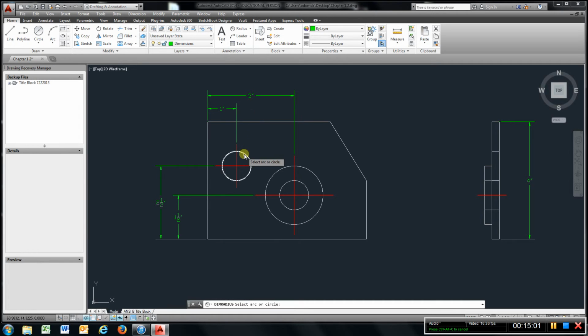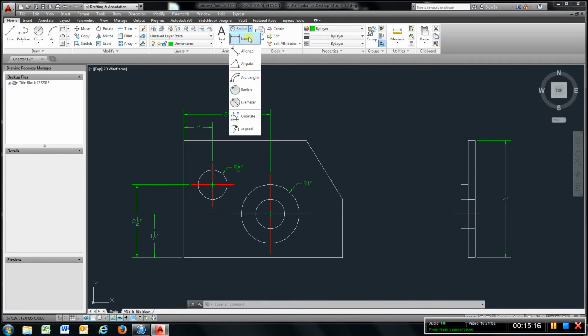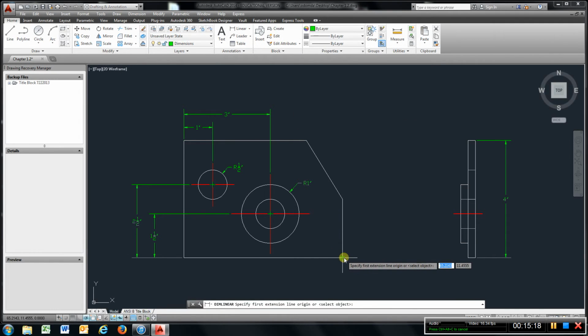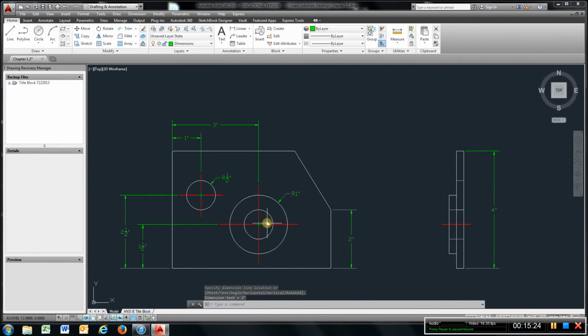Radius. I'm going to go back to linear. We're trying to put as many dimensions as we need and only what we need to be able to manufacture this part.